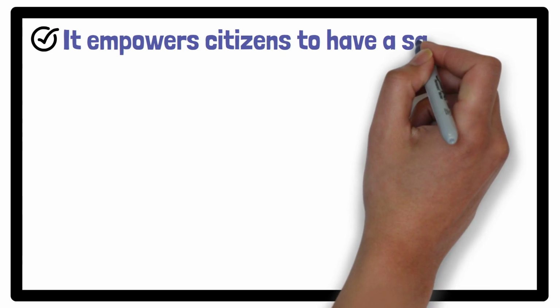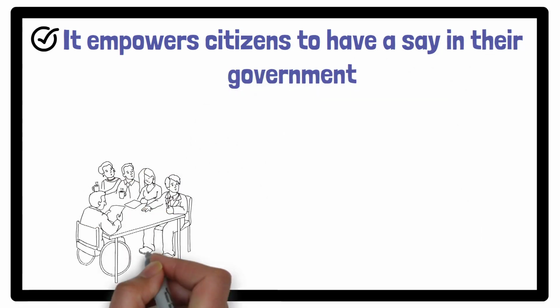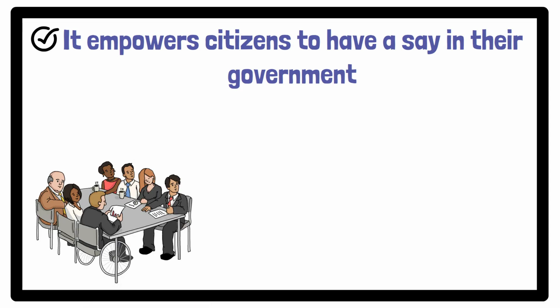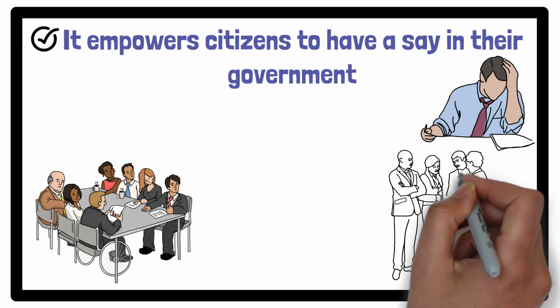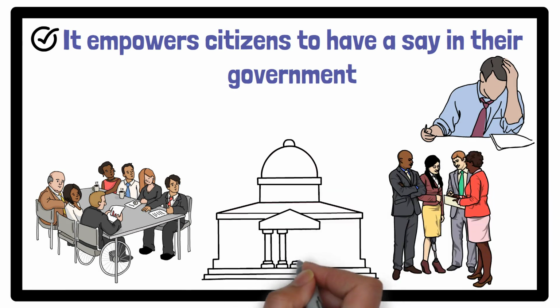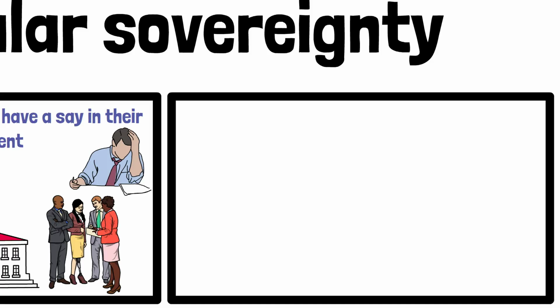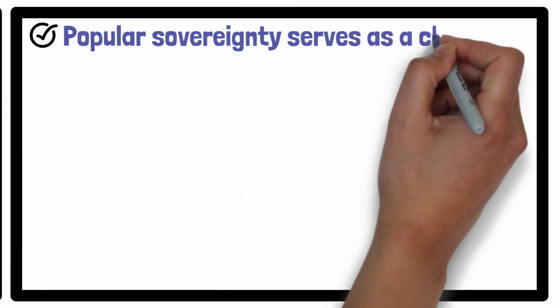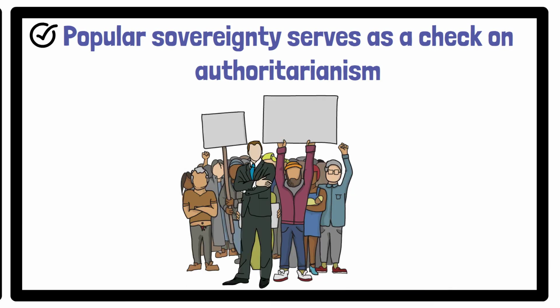One of the main benefits is that it empowers citizens to have a say in their government, which can lead to a stronger sense of political participation and responsibility. By giving the people the power to decide, it fosters a culture of civic engagement and makes the government more responsive to the needs and desires of its citizens. Additionally, popular sovereignty serves as a check on authoritarianism, as leaders must maintain public support to stay in power.